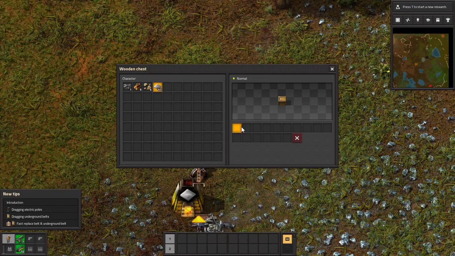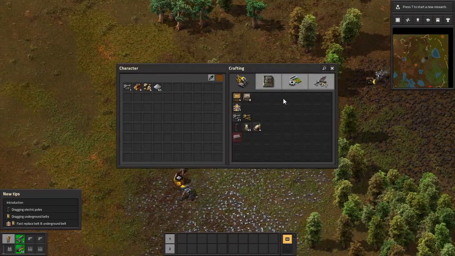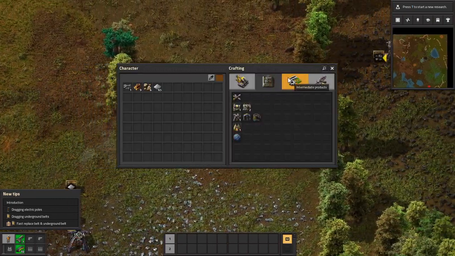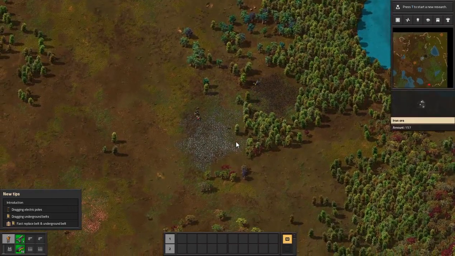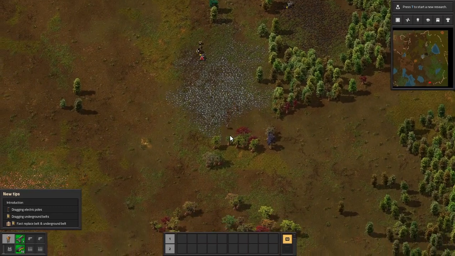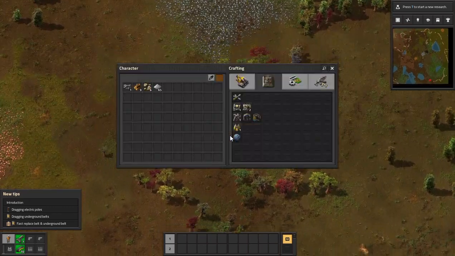Alright, so we have 59 metal pieces. Now we can finally start making some form of automation. So the first thing we're going to want to do is try and get steam power. That's going to be very expensive but very, very much worth it.